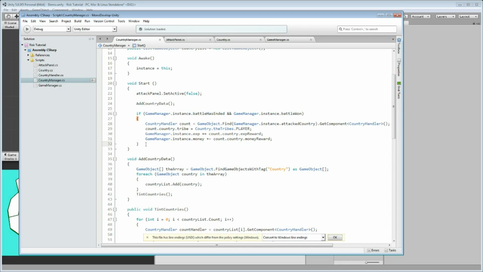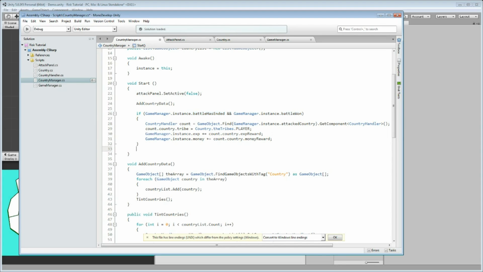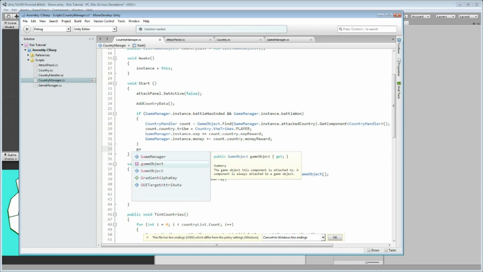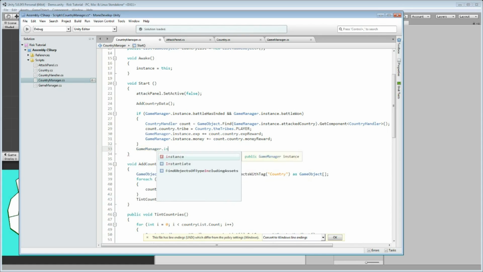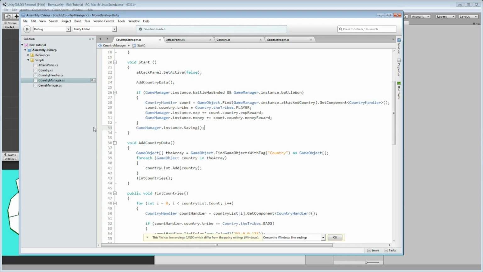So we can do that directly under the if statement, like game manager dot instance dot saving. So we're going to save the complete data about all the countries we have set up.